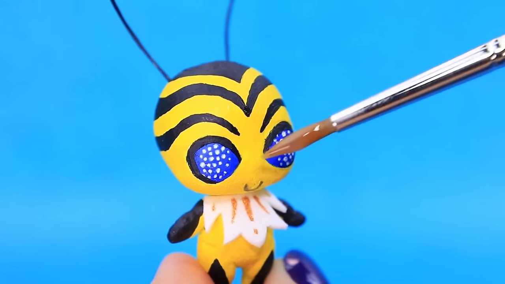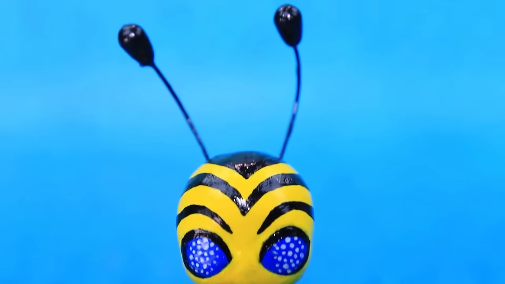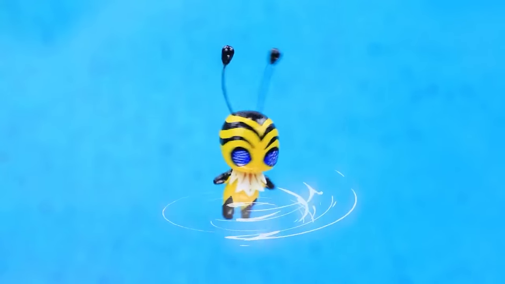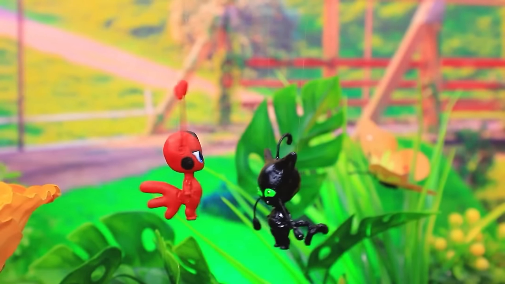Cover the figure with nail polish. Kwami Pollen has a power of paralysis. This Kwami is inseparable from Chloe. Tiki and Plagg run after butterflies in the garden. Catch it!